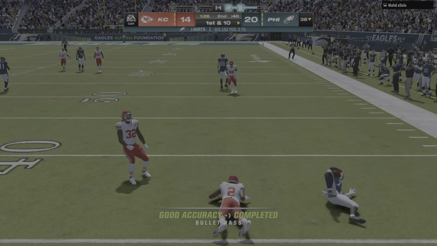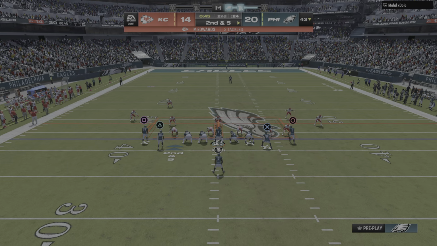But first down, Hurts. Again, that's Watkins. So give him 5 yards there on the pitch and catch, and it'll be second down. Second and 5 at the 43-yard line.